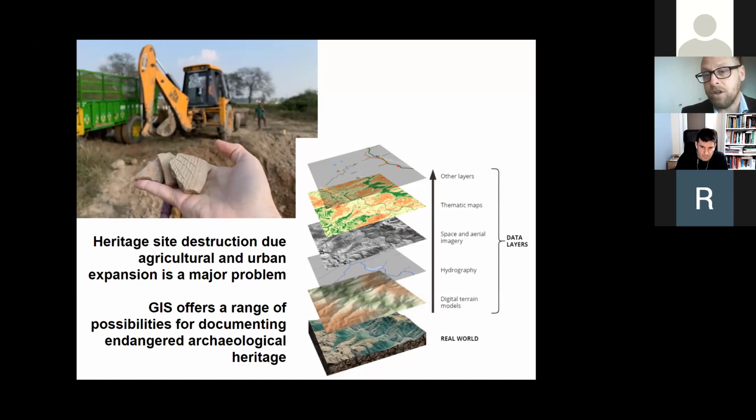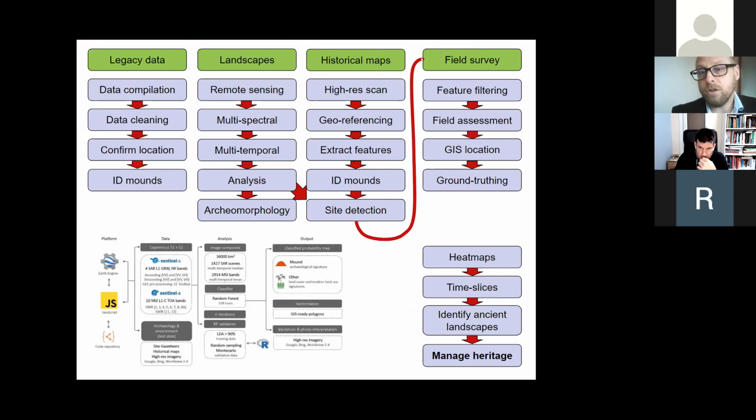And at a fundamental level, the types of things that we're talking about are made possible by the power of GIS and the ways that different layers of information and different specific methods can be combined to give us all sorts of insights. As part of our work, we've built a complex but integrated workflow. We're dealing with existing records of archaeological site locations, which can be combined, cleaned and confirmed. We're going to combine that with landscape analysis using remote sensed imagery, multi-spectral and multi-temporal imagery. We can make use of historical maps, all of which can be combined to identify sites that have been recorded already and sites that have not been recorded, and then combine that with field survey on the ground to ground truth the locations of sites.